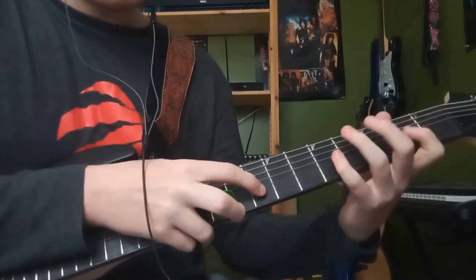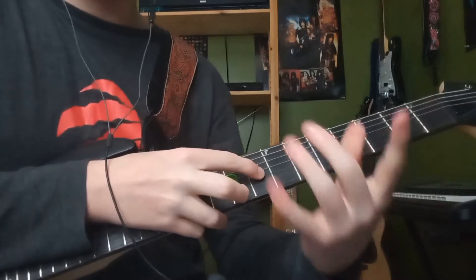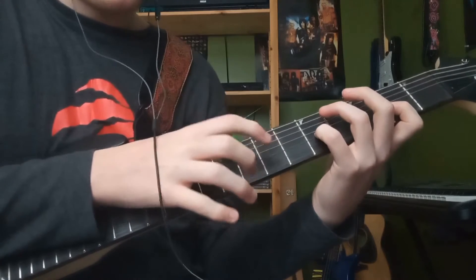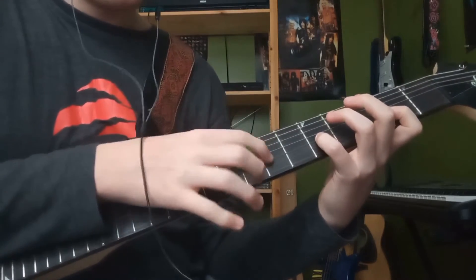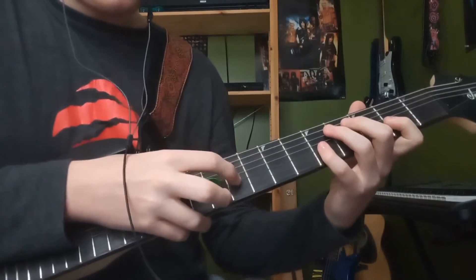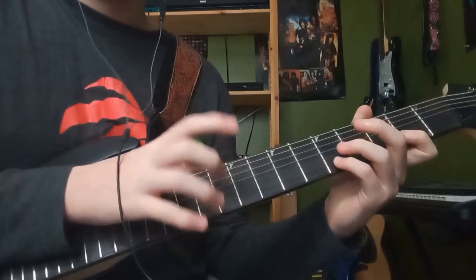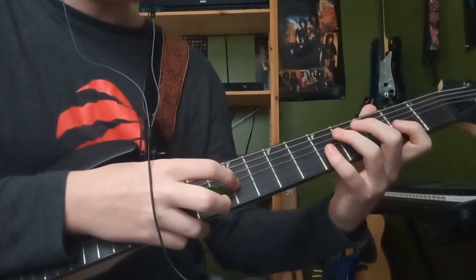After a quick look at that, we can see that he uses his index finger for tapping and his other fingers for the hammer-ons and such. This is also common with Eddie Van Halen, for example, with some techniques — seeing as he was the one to sort of pioneer that style.